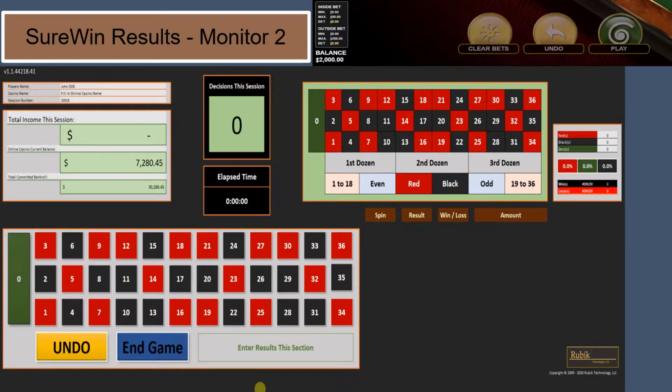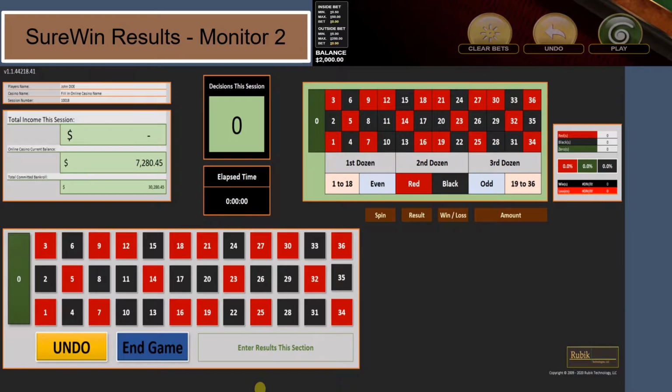And end game is a new button. End game is when you're ready to quit for this session, you can click that button. There's 2 things you do. When you first set up on your input tab, you set the target goal for number of hands. So if you set it to 500 hands and you were 150 hands in, you decided that you were ready to call it a day or a session, you're going to click this end game button.